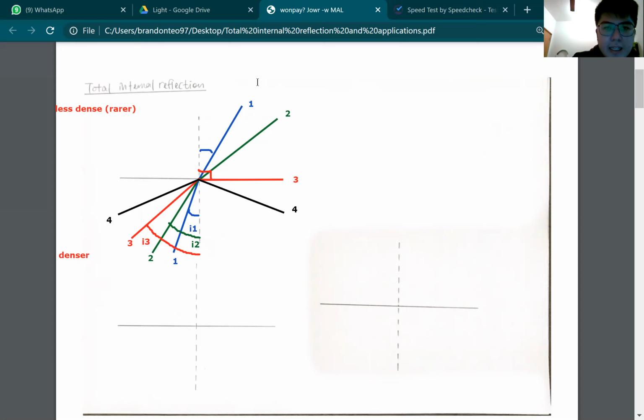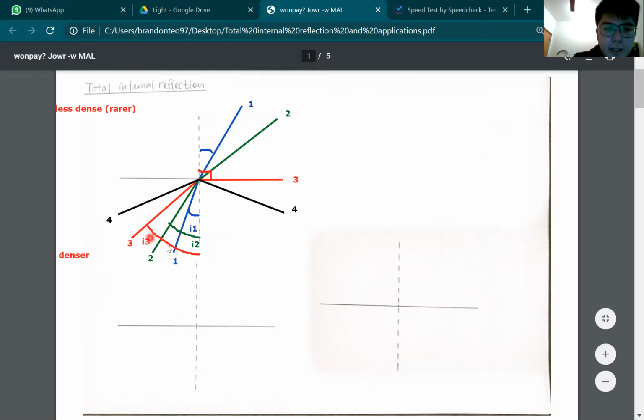If the incident angle is greater than the critical angle, the light ray will be reflected like a mirror. 很像镜子 mirror reflected. So any ray that is coming in this region will come back down in the same medium. 这里下面是同样, let's say water 啦, and above 上面是 air. 全部 incoming ray from the water 它们出不到。如果它的 angle 是大过 I3, 它们会反弹回来. And this phenomenon we call the total internal reflection.